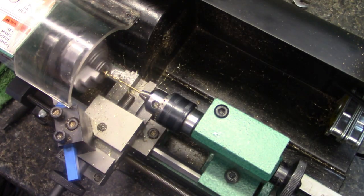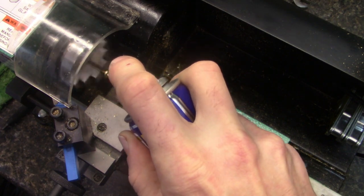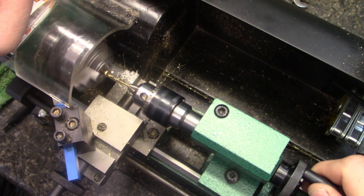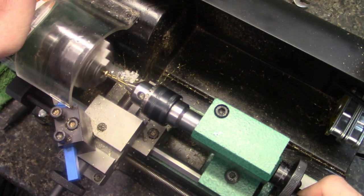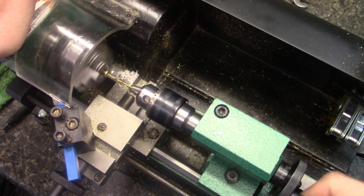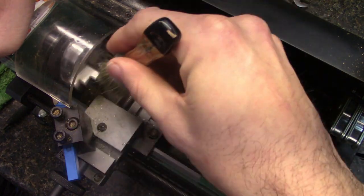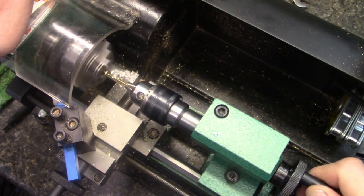Now I'm going to put a little lube on this time. Let's put a little of this in there. And then I'm just going to keep going. All right. Back her out.